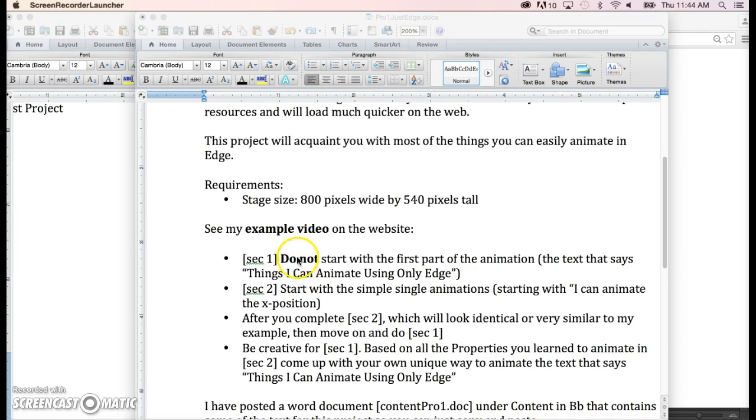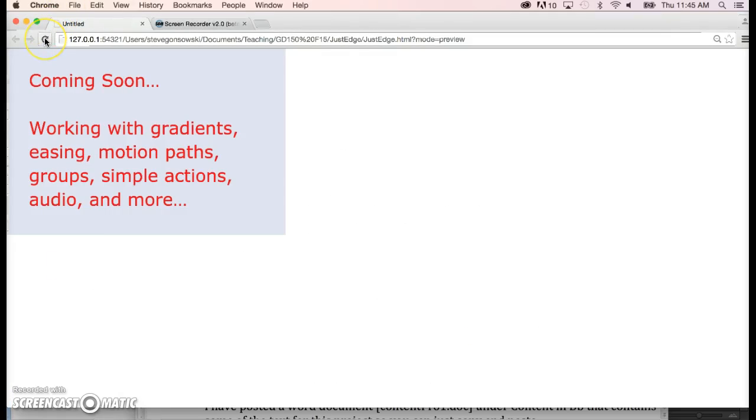What you'll do is just put a placeholder for this. So when I show you the video, what you'll see is "things I can animate using only Edge" comes up for about a second, disappears for a second, and then you're in the second part of the video. So let's watch that in its entirety. I will mark where this starts next to where this video is posted so that in the future you can just jump right there. So let me go to a browser, let me click to reload the page, and this is what you will see.